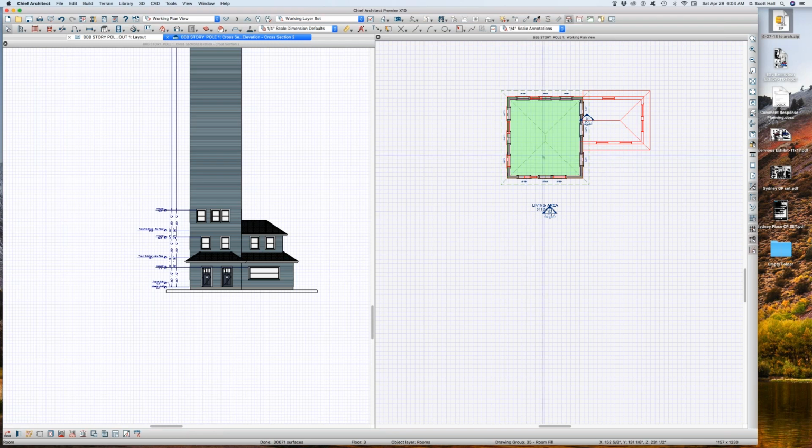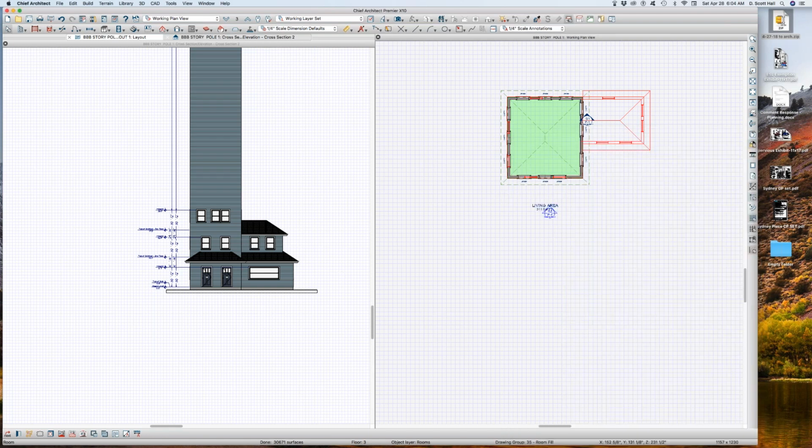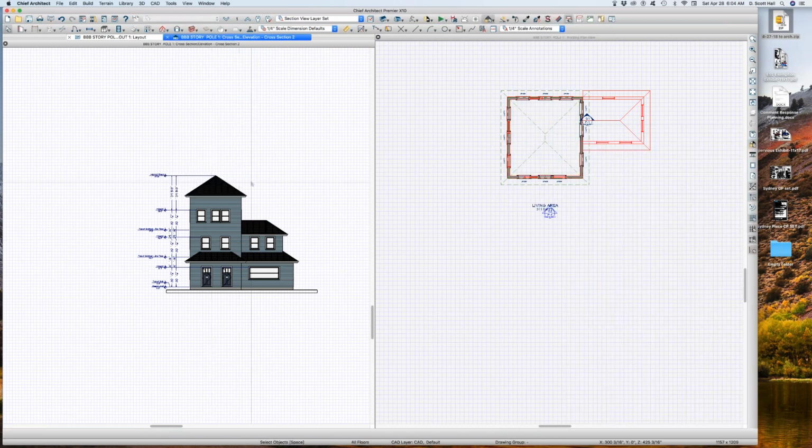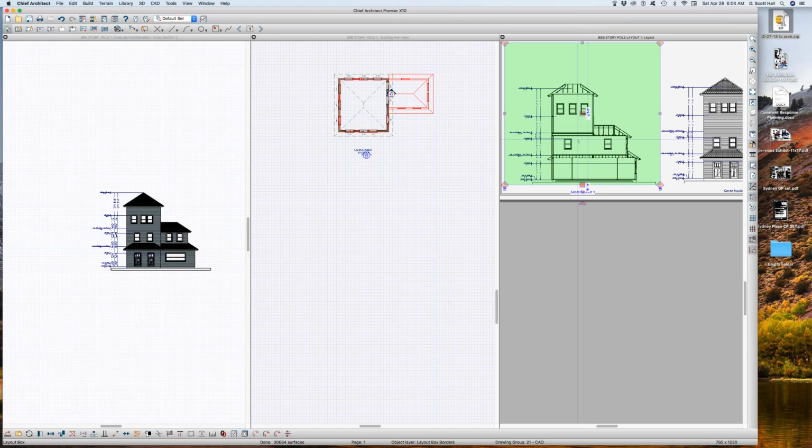Let's go back to 12-foot plate heights here. Let's just see what we can do now. 12 foot, 12 foot, 12 foot, 12 foot, 12 foot, right there. Good. Okay, so F6, let's see what we got. F6. Missing this section right here. I'm going to open up this section right here.